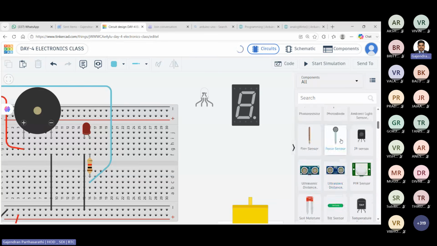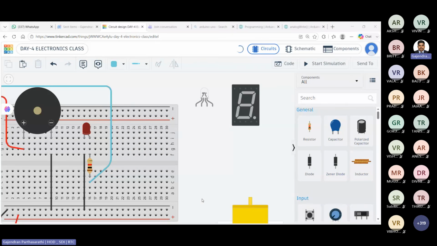Is it clear up to this, engineers? Can you perform these exercises? For a motor, we need to use a driver circuit. That we will teach tomorrow, don't worry. Else, shall I take digital read, analog read now itself? It is a very simple task, analog read. Shall I do it now, or will you do the tricolor LED and 7-segment and tomorrow learn analog read? Can you try analog read by your own tomorrow?